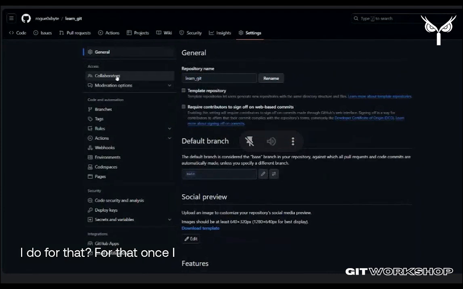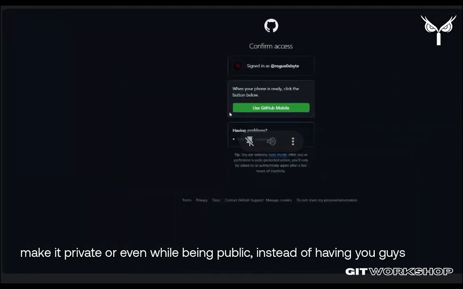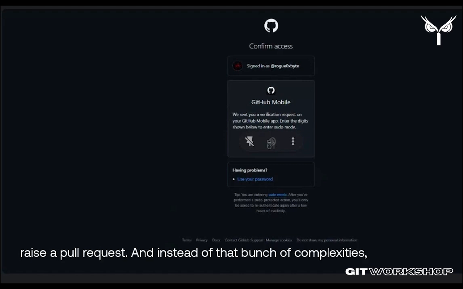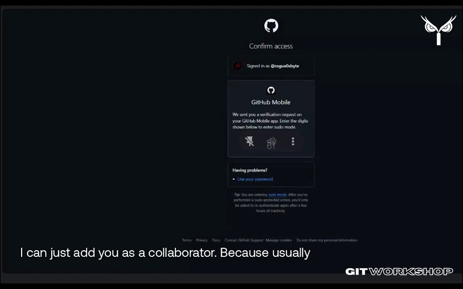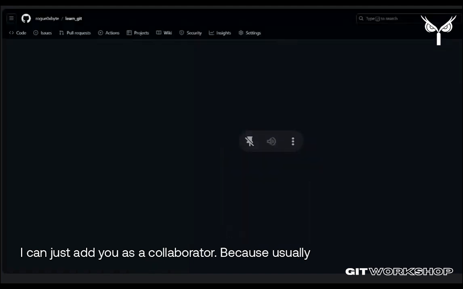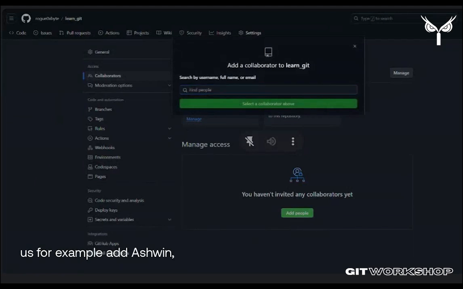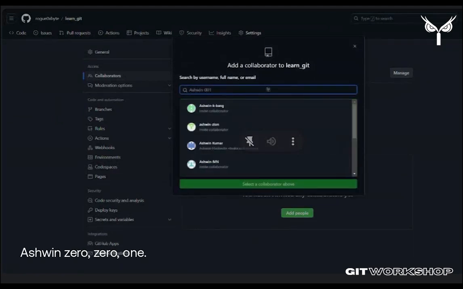Once I make it private, or even while being public, instead of having you guys fork and commit and raise a pull request, with that much complexity, I can just add you as a collaborator. Because usually in development we have teams. So let us, for example, add Ashwin, ASHWIN-001.